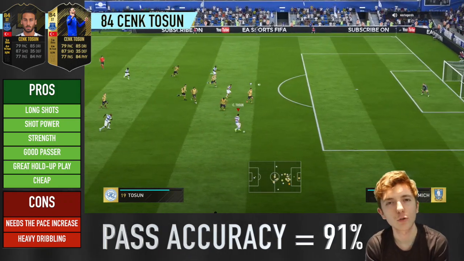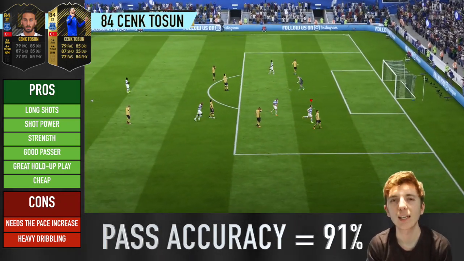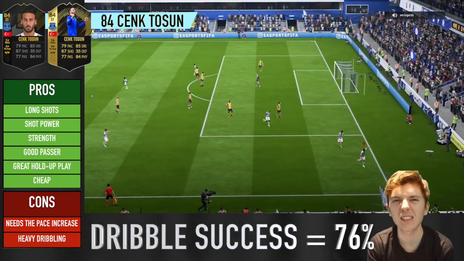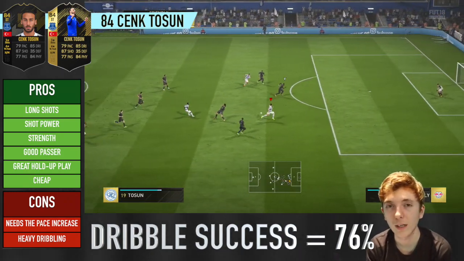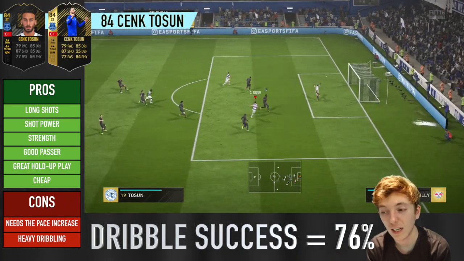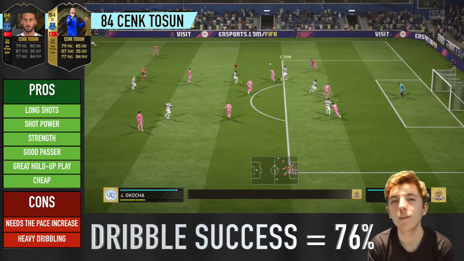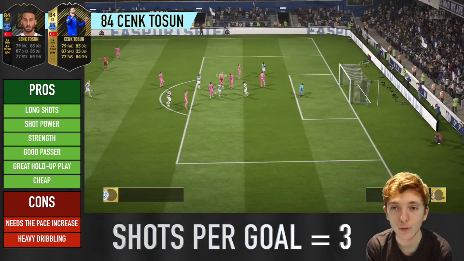And I've put heavy dribbling as one of his cons, just to explain what that means. At times he just feels a little bit sluggish, like his movement isn't fantastic, and that's not all the time, that is only a little bit, because at times his dribbling actually is good enough and he can make his way past players, but he felt a little bit sluggish at times. But into the pros of this card.